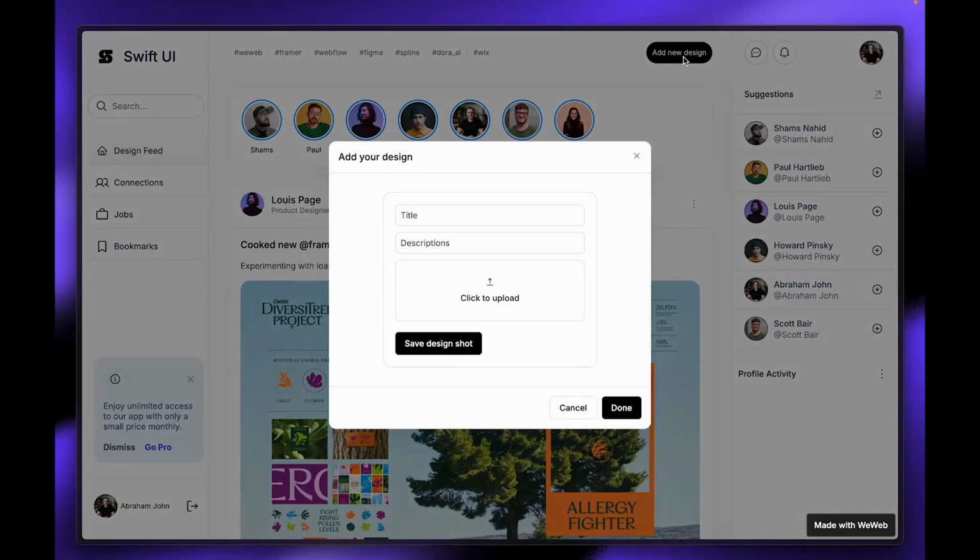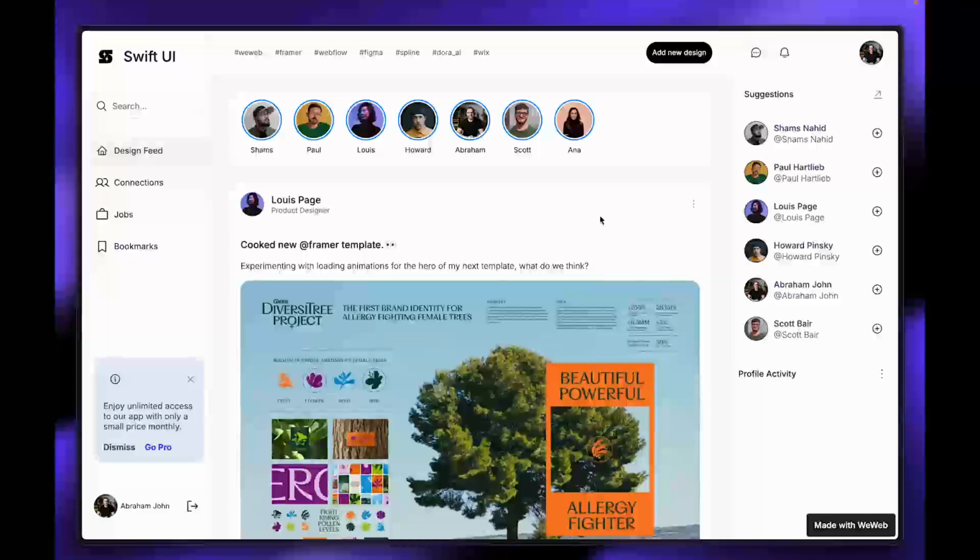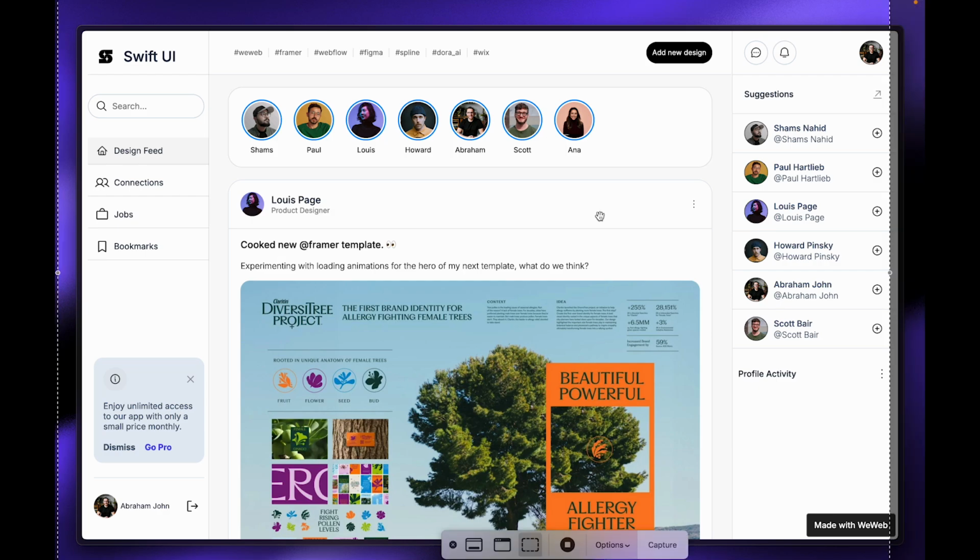And this is our add design functionality, so you can add multiple designs based on your needs using title, description and uploading multiple images. So the first video concept will be this, and let's proceed with how we can create that.